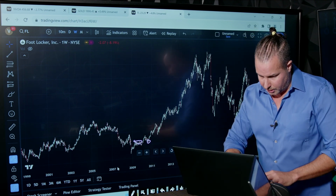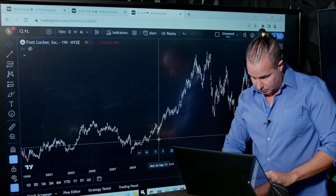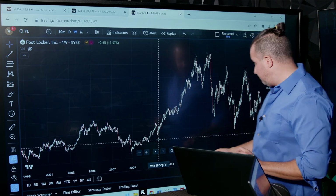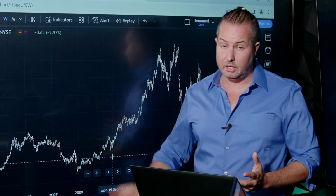Okay, now let me just go to my charts and see exactly where that is. Bear with me as I do that on my chart here. It looks to be around 12, basically a pierce of 13. Pierce of 13. So it's still got a little ways to go before it hits a level that I would really feel confident in. And remember, anytime you're day trading a stock like this, it's a falling knife.